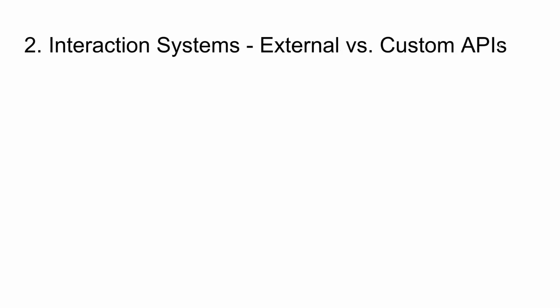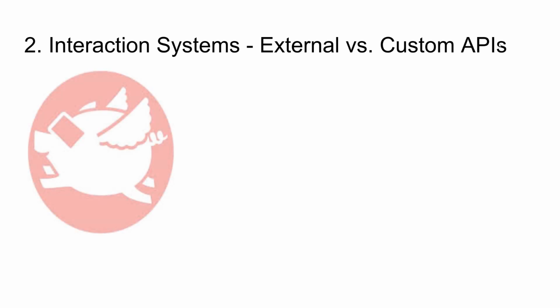So building an interaction system is complicated, and there are a couple of ways to get the code to do that. You can either use an external library, API, or toolkit, or build your own. At the beginning of this year, we started out with VRTK, which is a virtual reality toolkit. It was a project by a developer who wanted to build a basic set of functionality that people could use to develop VR experiences. We used this for the first semester, and then at the end of that semester, the developer announced that he wouldn't be supporting VRTK anymore.